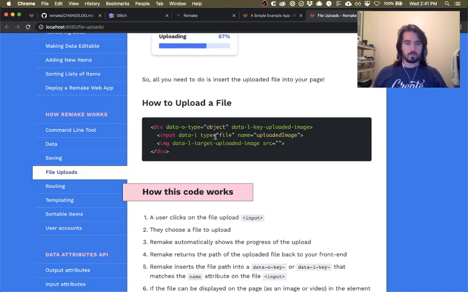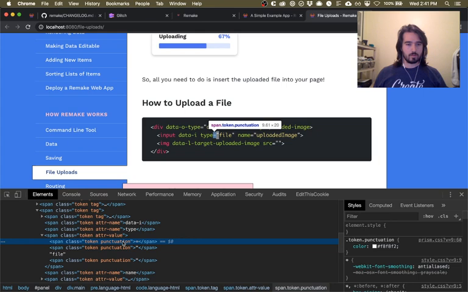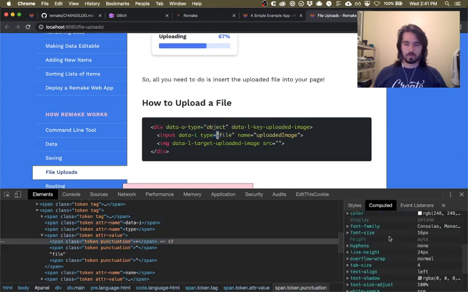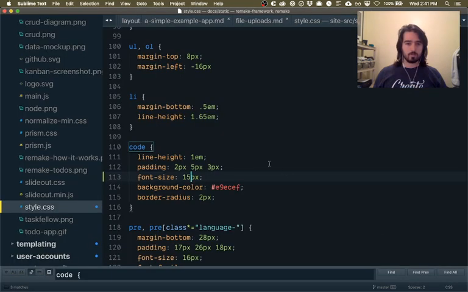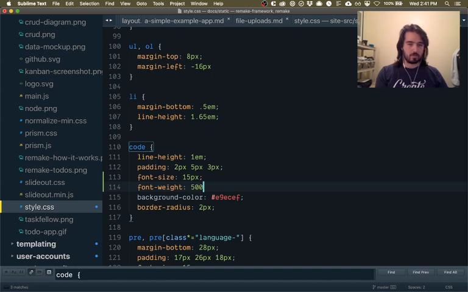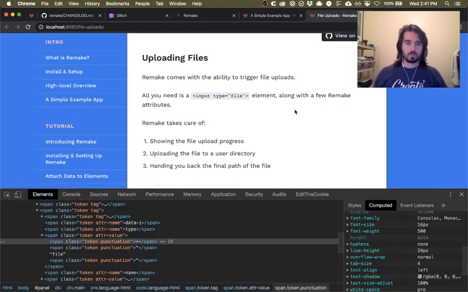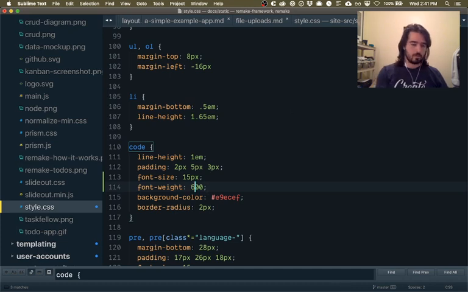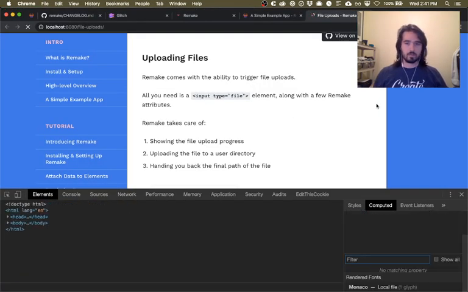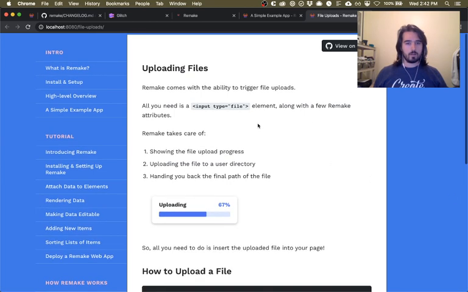Looks better. And I think this should still be 16 pixels. Let me just make sure. Font size. Yep, okay. So we'll do 15 pixels and maybe like a font weight 500. 600. I don't know.